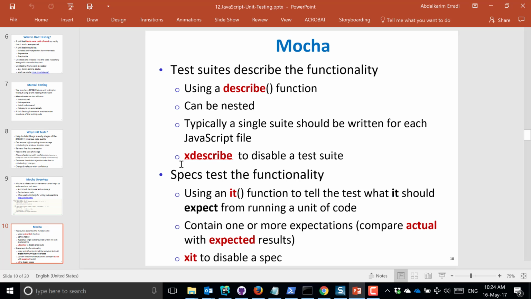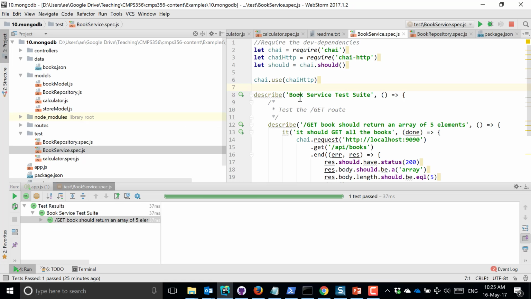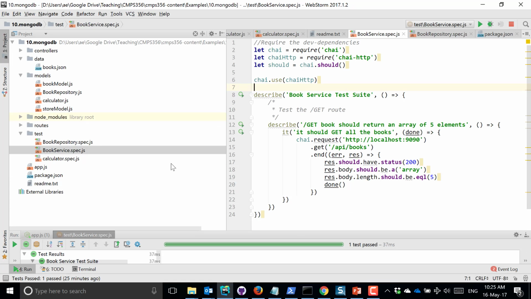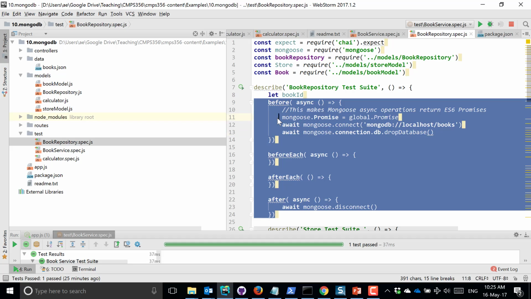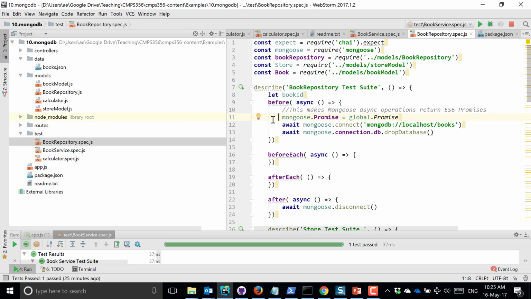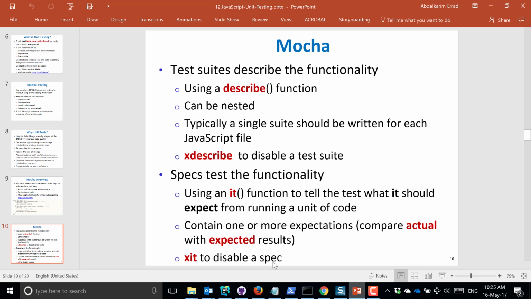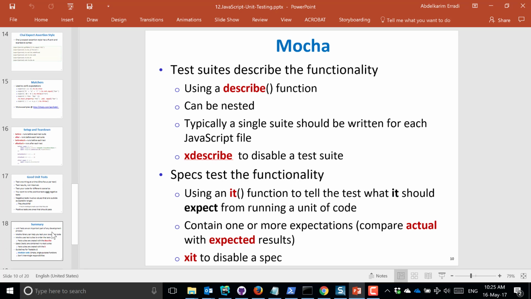We create the suite using the describe function, and we create the testing units or the test cases using it. So I think it's best to just remind you how it looks. So doctor, describe is for every repository and it is for every function in the repository? Yes, you can think of it that way. Although for each function you might have different tests. Because you need to test, I think here is the most important slide. Let me just jump to it and then I'll come back.